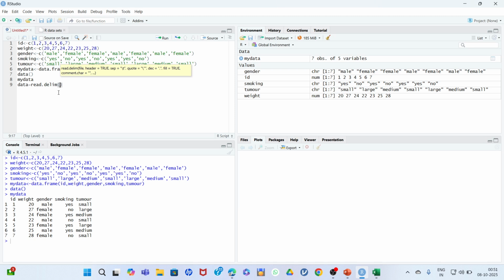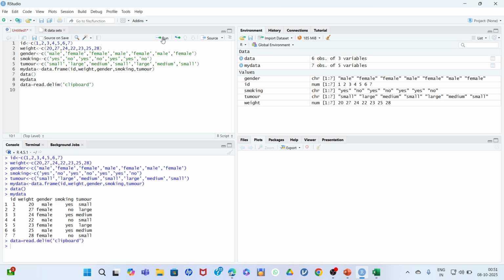So you have to use inverted commas and write clipboard, and then give the command. So you can see there is also another file added in the R global environment, that is data.